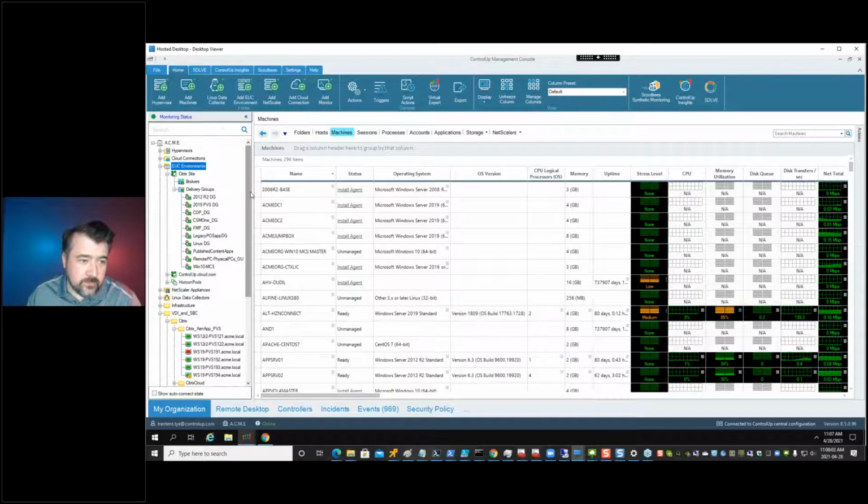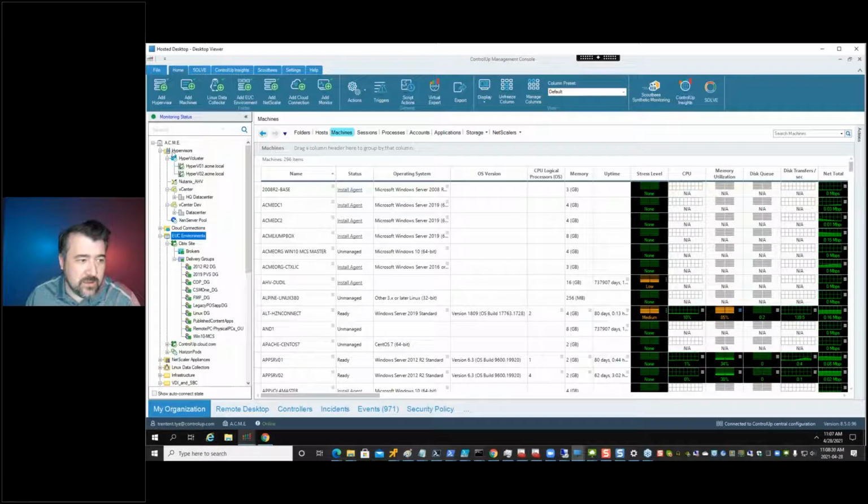So this is our ControlUp Management Console. This is the C# app that I was talking about. What's really cool about this application is it's a portable app. You can download it off of our website. No sales call is needed. No defining a 2, 3, or 4 hour time slice of your day or your week in order to set this up is required. You can just download it straight from the ControlUp website, double click it, and start playing with it if you wanted to. The first thing we recommend is you add your hypervisors into ControlUp.